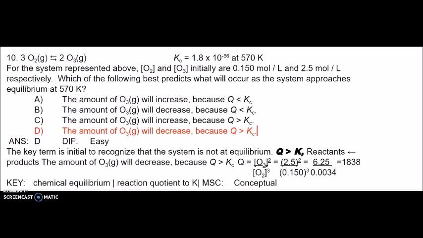Now without a calculator, I can still square 2.5 to get 6.25, and then roughly notice that 0.150 cubed is going to be roughly 0.0030, then I can see that I'm going to have a very large Q. Notice my K value is very small. So that gives you a quick check without a calculator on this one. It's going to take you some time to answer it, but you can do it.